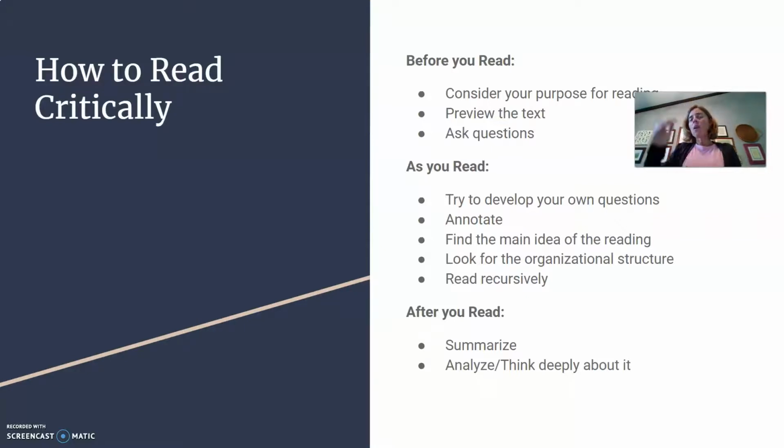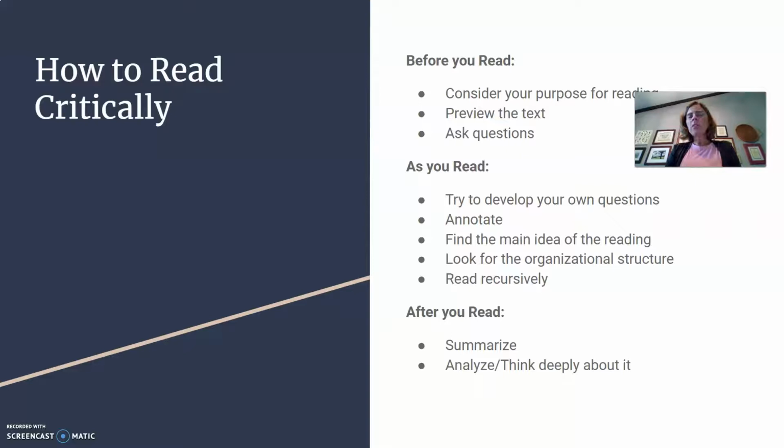Or as you read, you might read a section, stop and summarize it, or want to summarize it, so go back and reread it. To really read critically, you often need to look at an article or the reading more than one time. Often myself, I'll go through maybe and highlight it one time and then go through and try to write the summaries and do the annotations on kind of a second reading through.